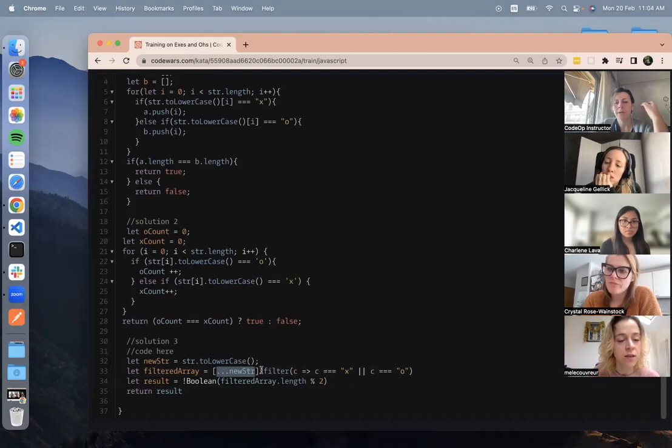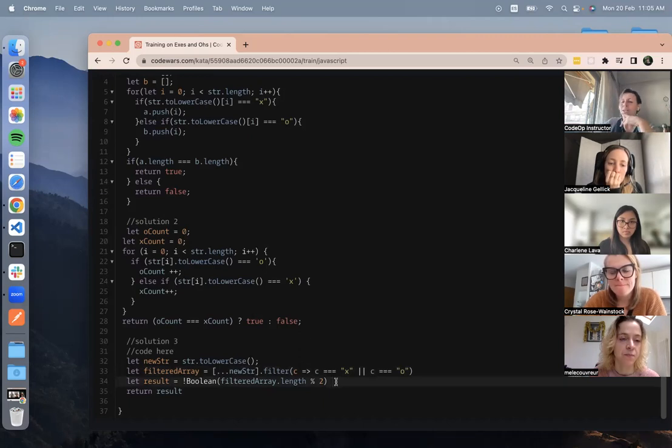It did work, I think. Okay, if not, you can just split the characters. So the idea is from the string to create an array of the different elements of the string, and filter and keep only the X's and O's. And then if the length of this array is even, then you would consider that it has the same amount of X's and O's. Yeah. Okay, I like how it was going, yes.